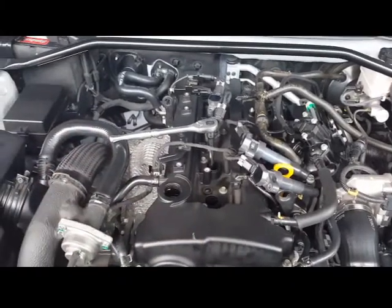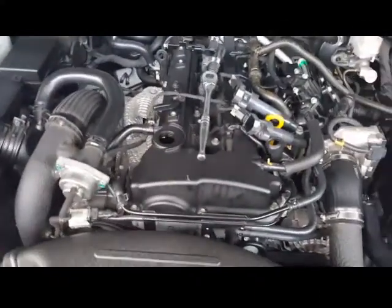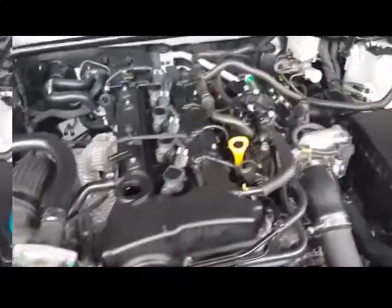I don't know why I can't talk right now, but yeah. Anyways, the corresponding bolts back in place. You guys are pretty much good to go. And yeah, get started on the oil.